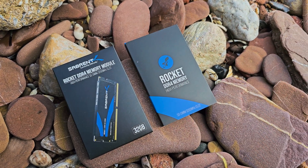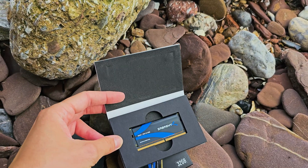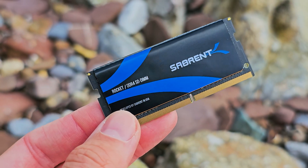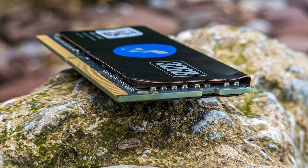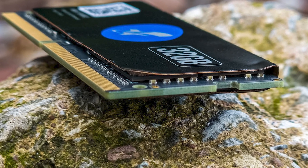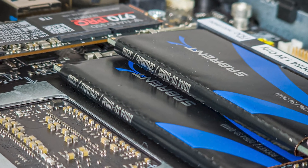I always love the minimal yet effective branding of Sabrent products with ample protection despite this tiny size. Now I want to talk about Sabrent's decision regarding this copper heat spreader. As you can see it's one piece and it rolls over from one side to another. I'm pointing this out since you will need to firmly place on the heat spreaders to make them flush when installing the memory modules horizontally on top of each other, otherwise they will not click into place — exactly what happened to me in the Phantom Canyon.